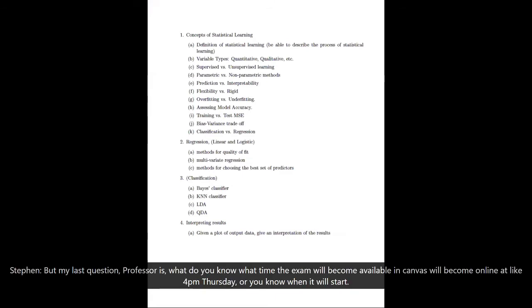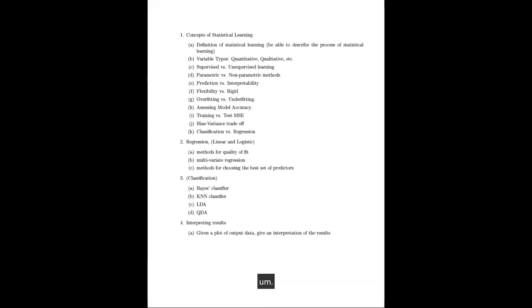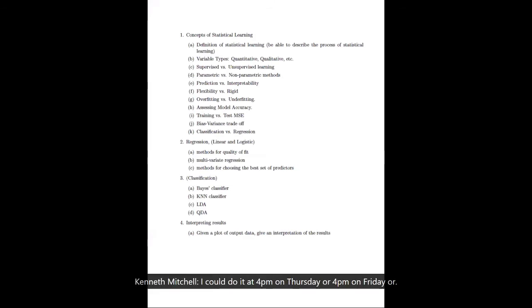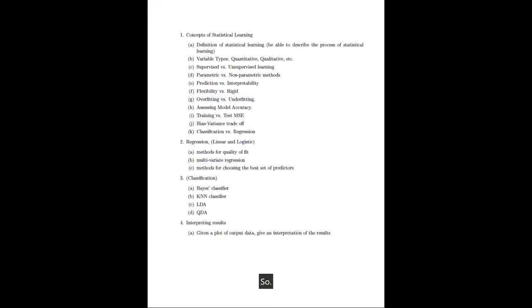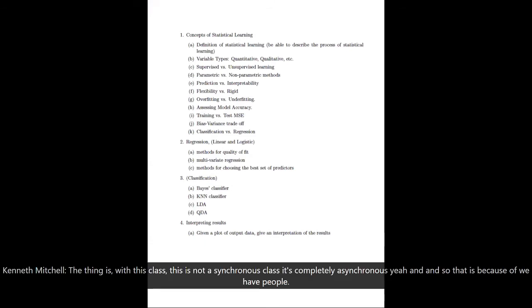My last question, Professor, is do you know what time the exam will become available in Canvas? Will it become available at like 4 p.m. Thursday, or do you know when it'll start? I could do it at 4 p.m. on Thursday or 4 p.m. on Friday. Thursday's 2 days from now, but the thing is with this class, this is not a synchronous class. It's completely asynchronous.